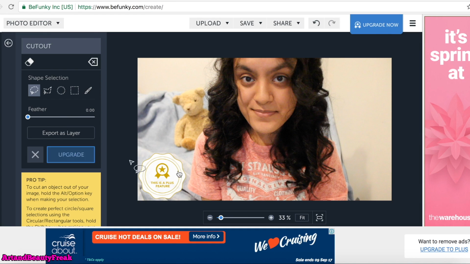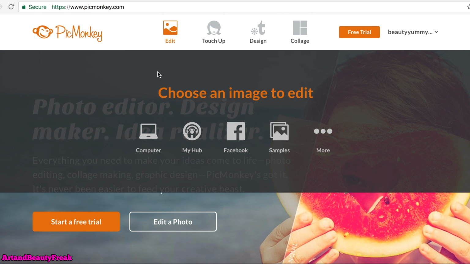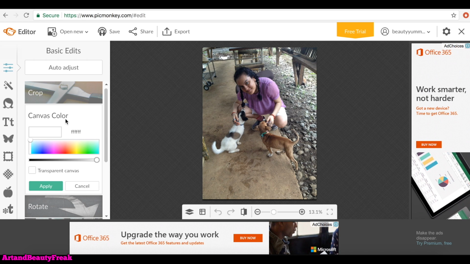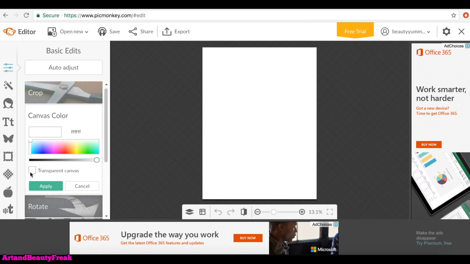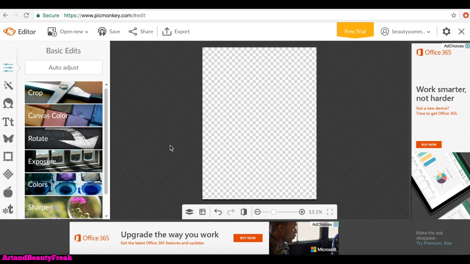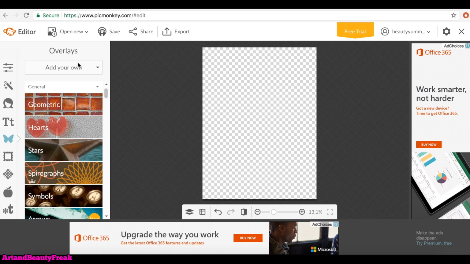Since I do not have a plus feature on BeFunky, I'm going to go into PicMonkey and take out the photo I want to use above that first photo. Then I'm going to double click on the second photo I want to use in my thumbnail, make the background transparent, and then click on apply. Now I know what you're thinking, why did I remove my photo like that? Yeah, that is just something I do. You don't have to do it that way, but that is just how I usually do it.